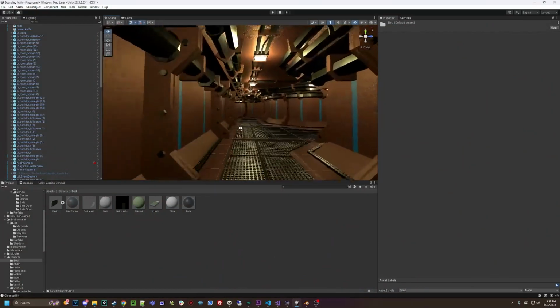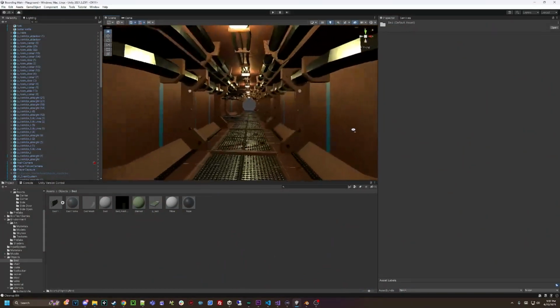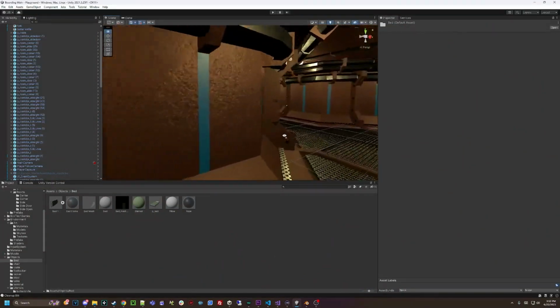Just to talk about what I did since the last devlog. There's a few things I did that I didn't record just because it's pretty boring, let's be honest. Like I was talking about in the last video, I went back and fixed the models with the corridors and I got the materials working. And it was looking pretty solid.